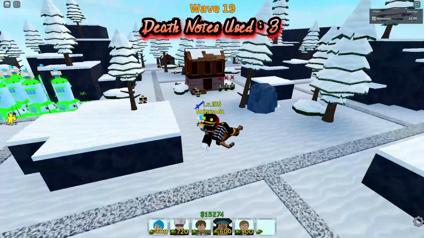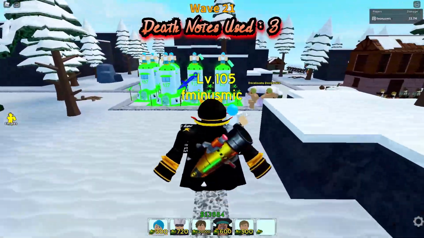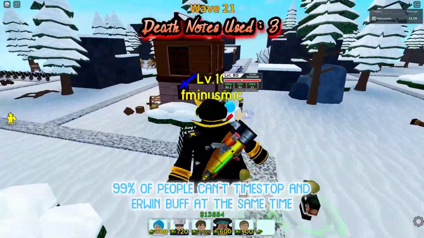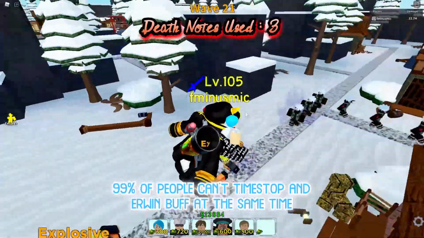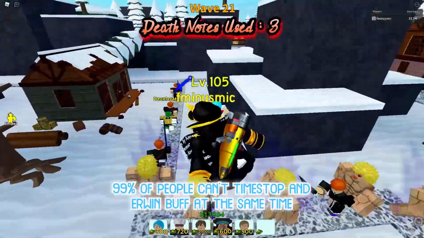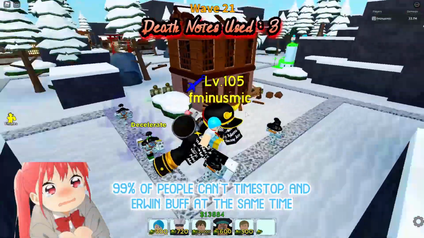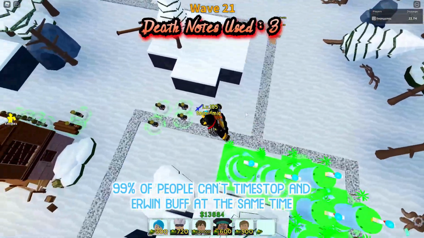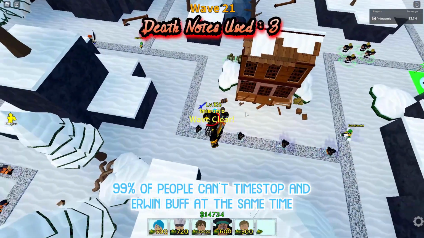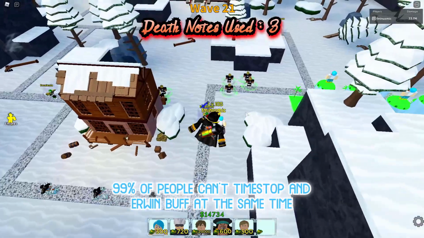33.7 million damage. Now if you guys are wondering why we didn't bring any DPS units, it's because based on gameplay that I saw yesterday, I played like 50 public matches. Most people can't time stop and Erwin buff at the same time. So that's why in this game, we're only going to be doing either time stopping or Erwin buffing. And that's why we didn't bring any DPS units, because you'd have to Erwin buff and time stop at the same time. Most people can't do that.